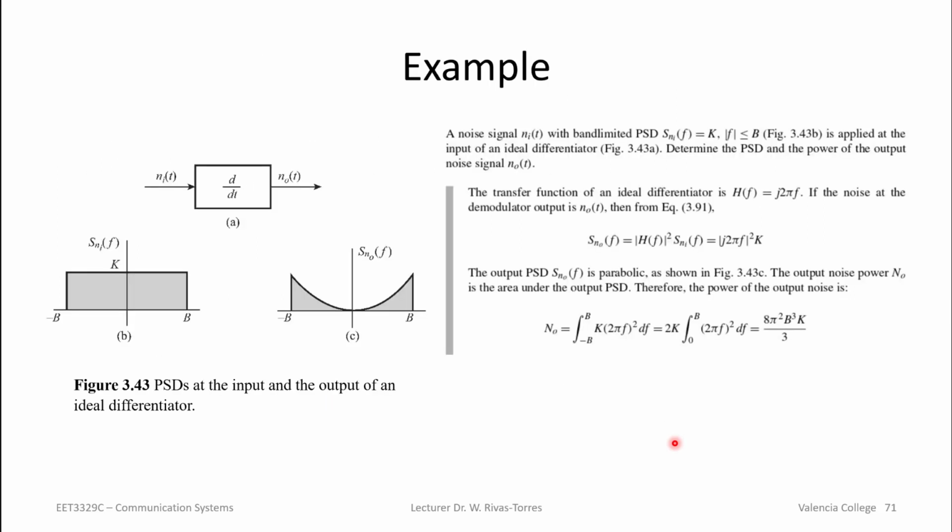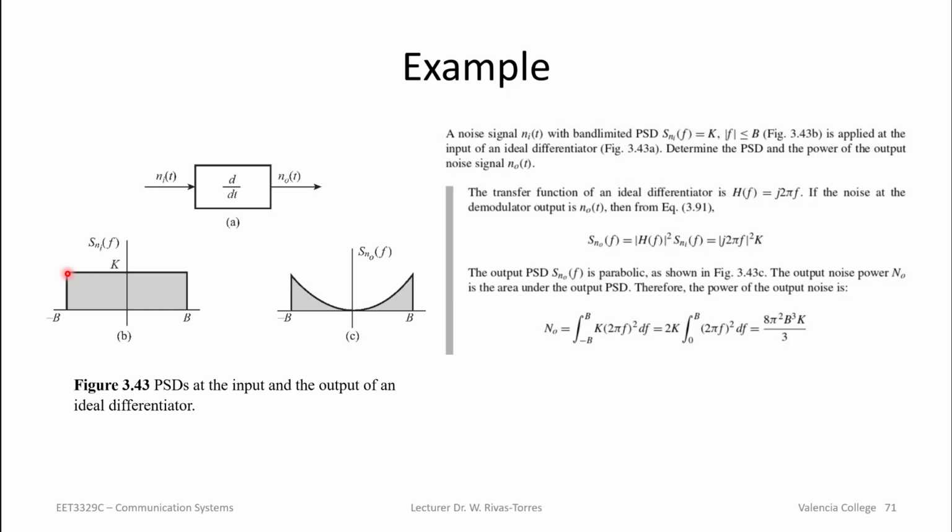Here's an example from the author, and it's a good segue into talking about noise. We haven't mentioned noise in a while. So noise, we said before when we talked about the additive Gaussian noise channel, that it's white noise, so it's the same value from minus infinity to plus infinity. But in this example, we're actually going to band limit it.